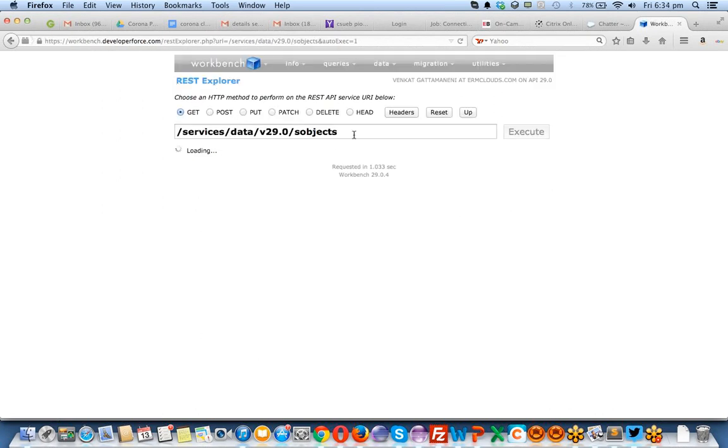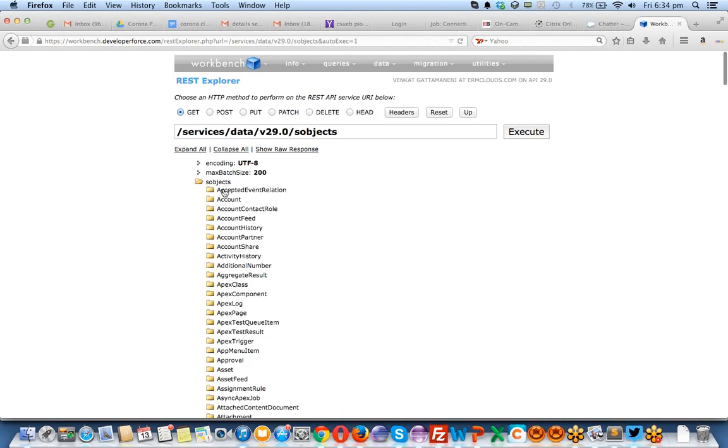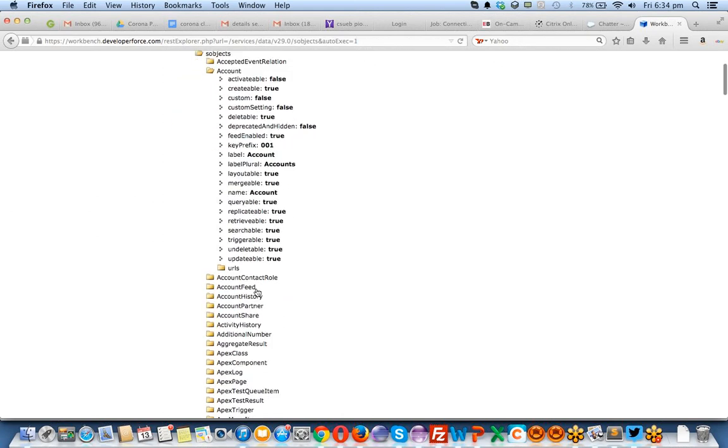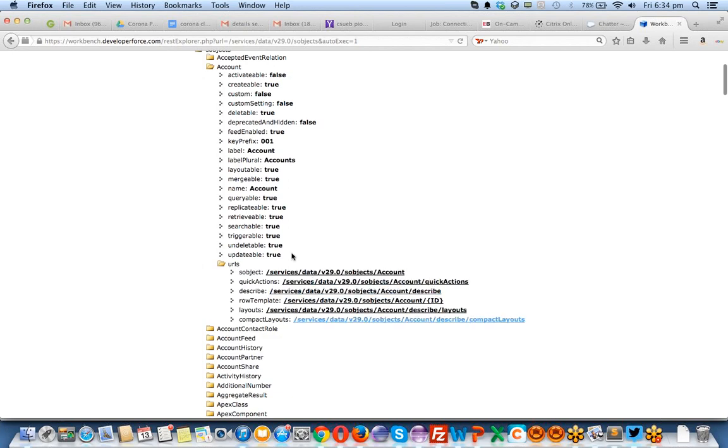I want to show you one thing. Here is the account, and here are the URLs for accessing the data. This is the URL for the row template, for accessing the row template.